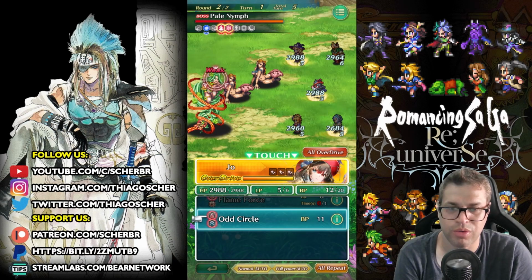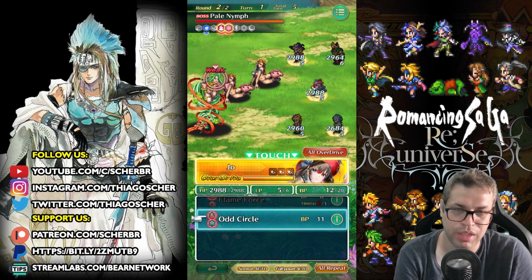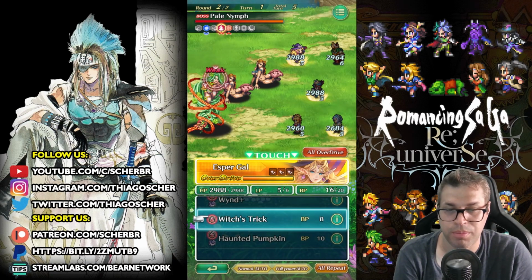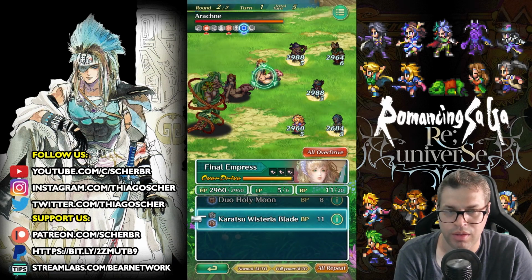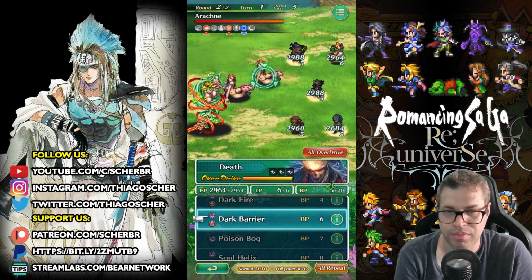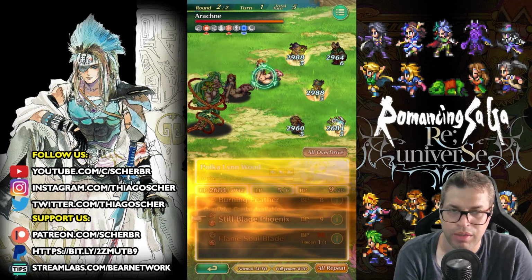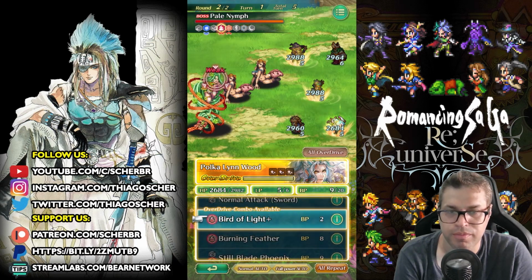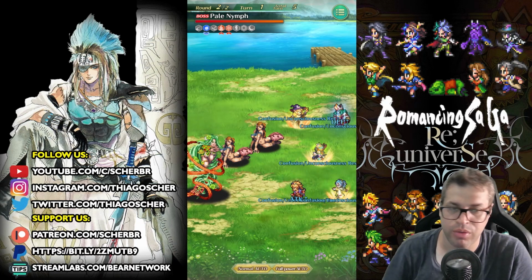And I'll be using Odd Circle on Pale Nymph because she can revive the minions. That's her gimmick. And if you can debuff, it will be nice. But just use Witch Trick on Pale Nymph all the time. Nothing else can be used here. You can use Poison Bog. And I will be running Burning Feather now, Bird of Light. For drive, it's nice to try to debuff at turn 1.